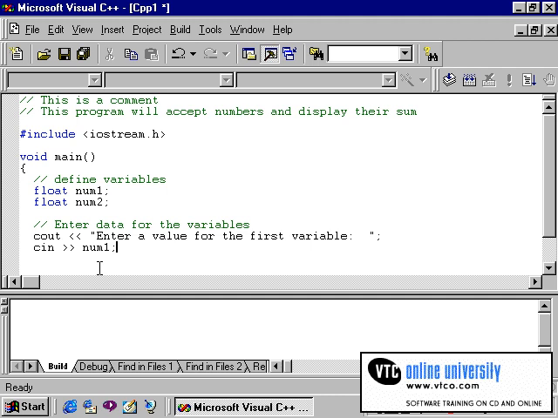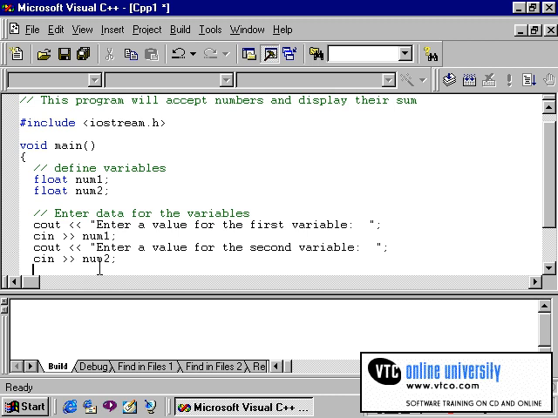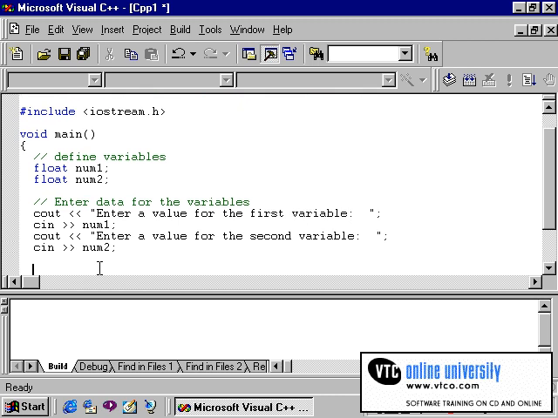Notice that both the cout and cin statements end in semicolons. I will need to do likewise for the second variable, and then include a cin statement similar to the first. Now I've created lines of code which will prompt the user to enter data, and then for that data to be accepted into the variables called num1 and num2.